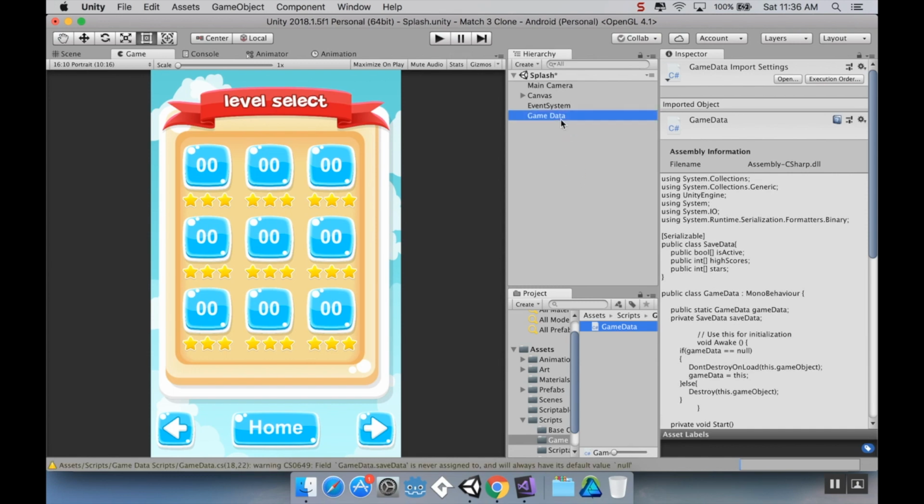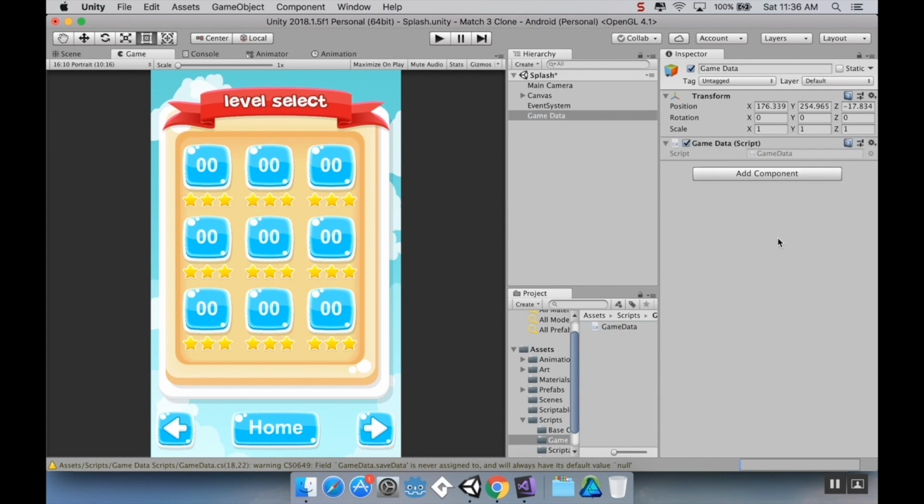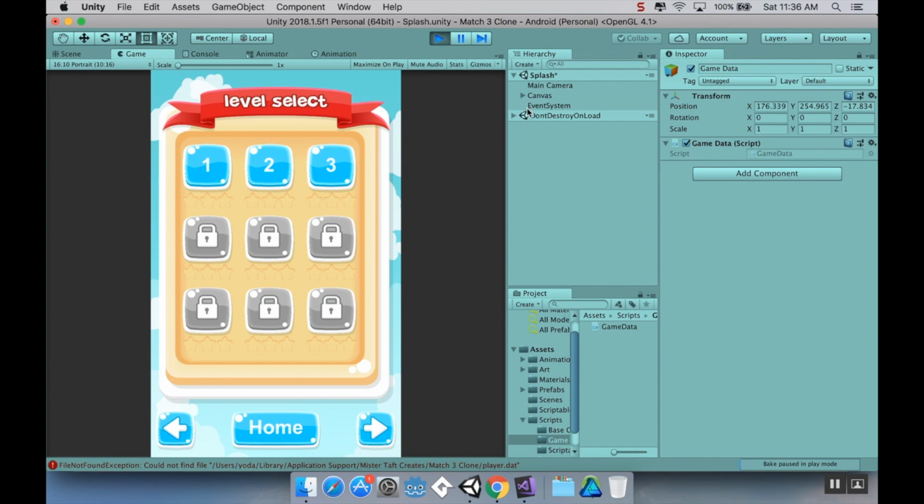And then I'm going to add my game data script to my game data object. When I hit play, you'll see a couple weird things happen. So if I hit play, first thing that's going to happen is you'll see this turn into DontDestroyOnLoad. I have my game data there.